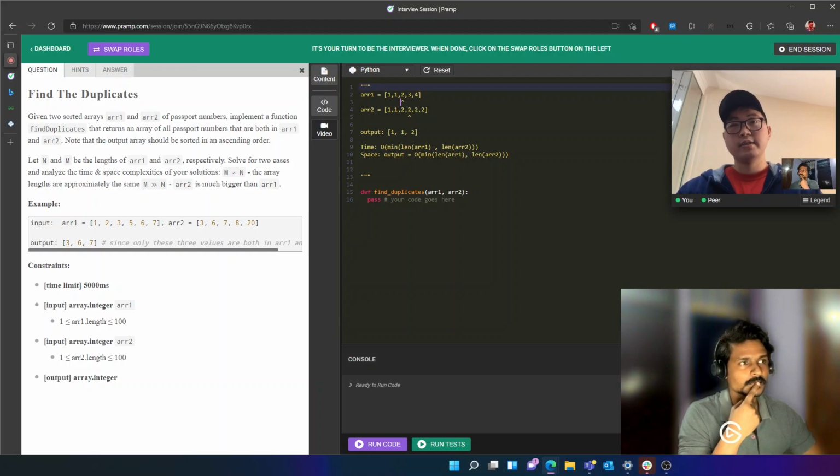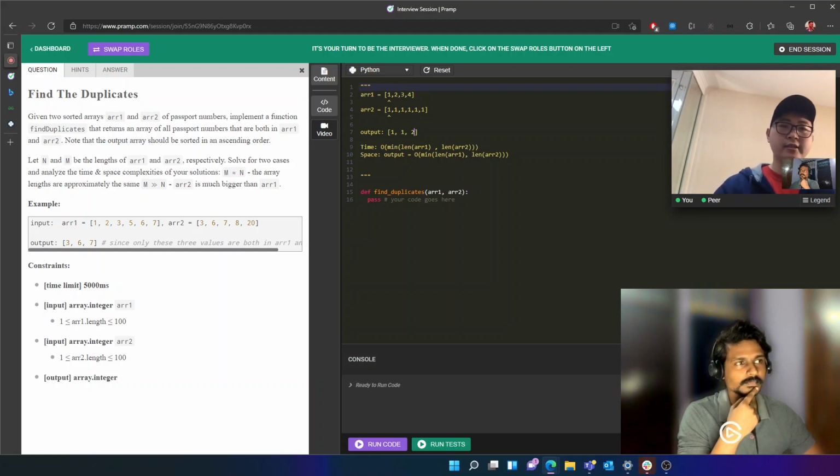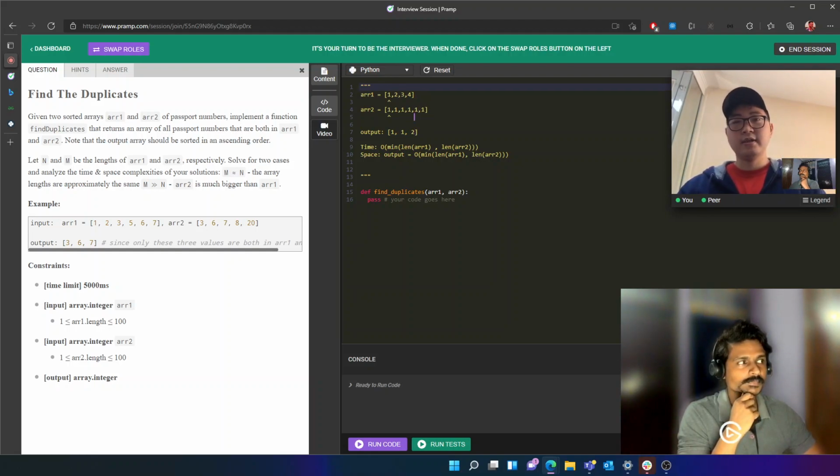So in the worst case, all of them are uniquely different. Okay, so I'm stating that the time complexity is the min, but the length of array 1 is the minimum length, which obviously is not right.